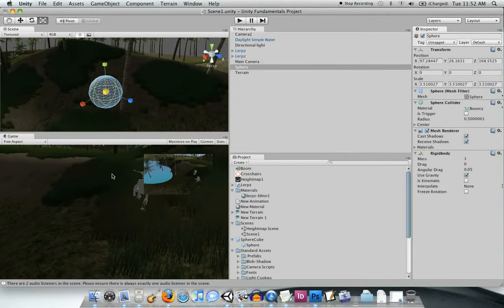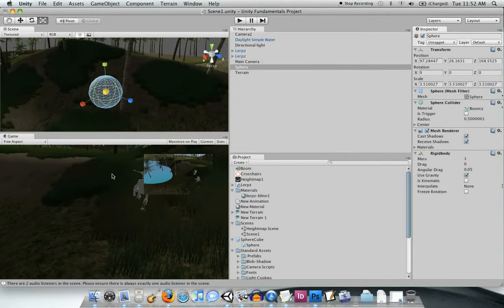You'll also notice throughout this there's been this warning down here on the console. If you click on it, you'll get a more detailed view. It's actually not more detailed. It's pretty clear cut. It's saying there's 2 audio listeners in the scene and you can only have one at a time. That's because main cameras have audio listener components as part of them. What that means is that all of the audio sources in the game, like ambient sound and sound effects, are going to be calculated from that position in the space.